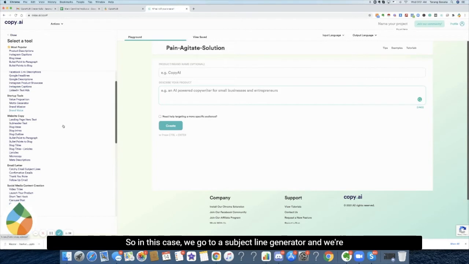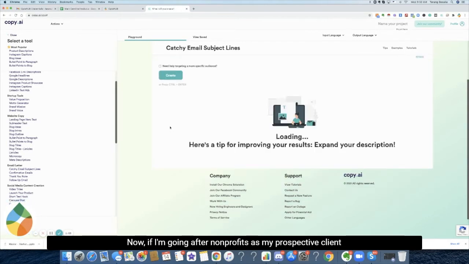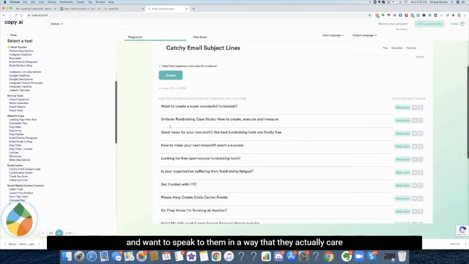In this case, we go to a subject line generator and simply copy and paste: struggling to create great sales copy, struggling to create great fundraising efforts. If I'm going after nonprofits as my prospective client, I want to speak to them in a way that they actually care about responding.